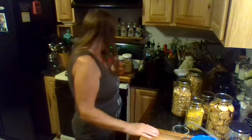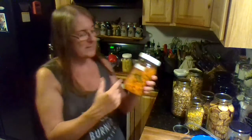All right. So how else can you preserve some food if you don't have a water bath and pressure canner? If you've never fermented your veggies, start. It's a pretty amazing thing to do. It's pretty simple. I will try to do another video on recipes and stuff like that, but you can get a lot of this online. But here are some carrots and onions and parsley and some other stuff, and these are delicious.